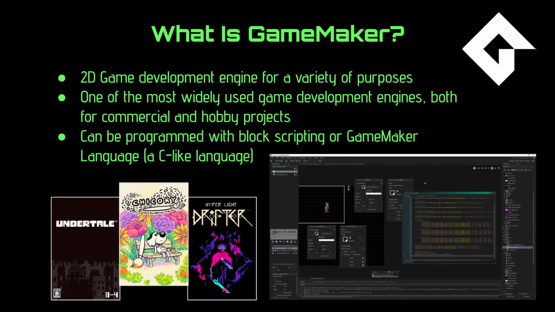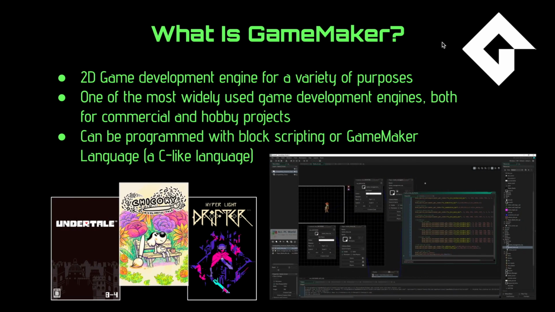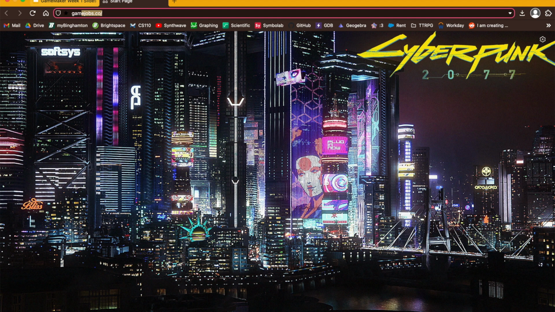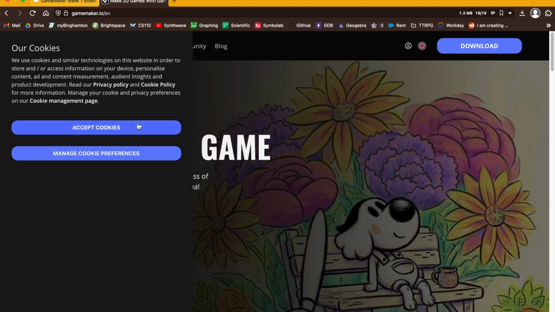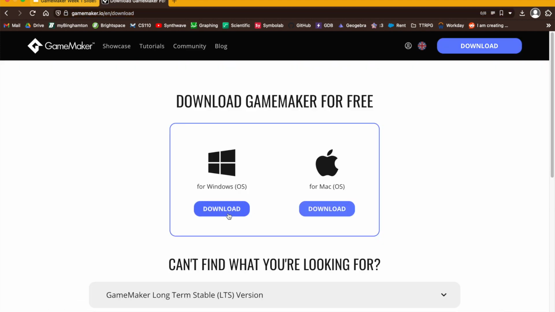Do you want to just show, maybe for also recording, how to do that, where to go? You go to the GameMaker site, which is... You can just press escape to get rid of the stuff. Yeah. GameMaker. Here we are. You just go to the download link here and you hit that button and it just downloads right there.